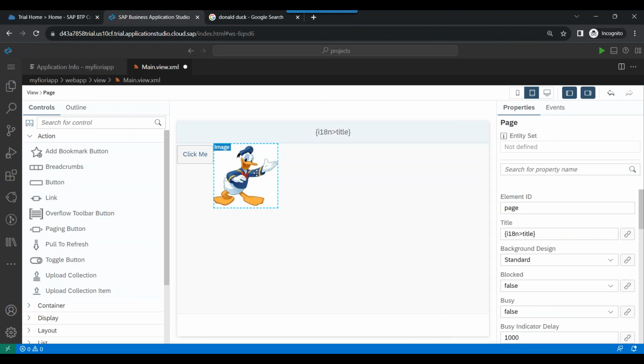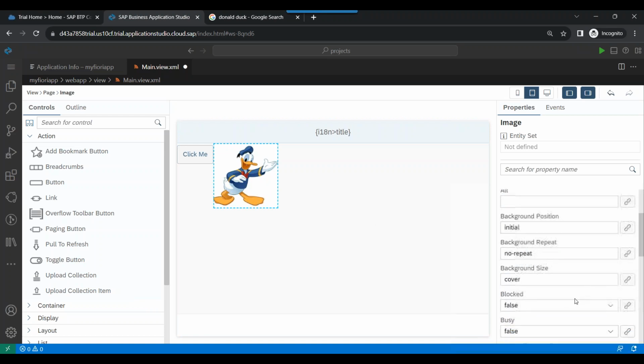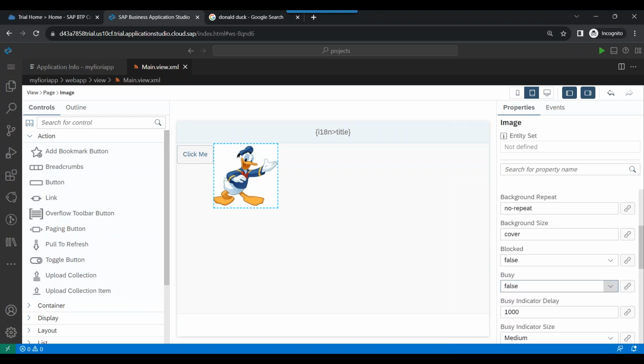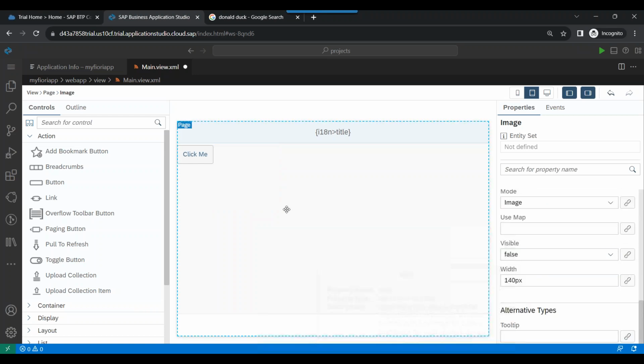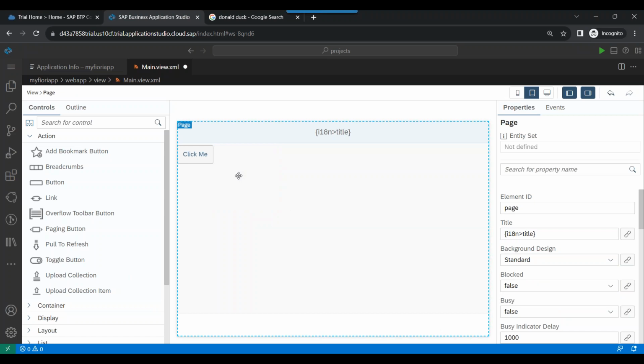So now I want to hide this Donald Duck right now at the beginning. So I'm going to go back down to the visible property. These are the list of properties for the image control, and we make it invisible. So initially my Donald Duck is invisible. Nobody can see him. If you make it visible again, you say true, it will come up again. So that's how you can basically make your Donald Duck icon ready, and then you can just have your control.